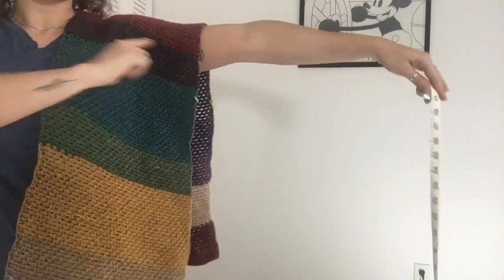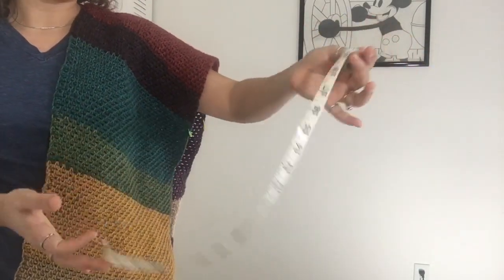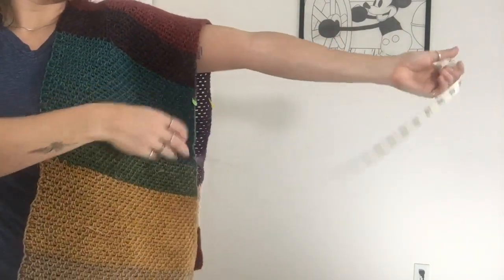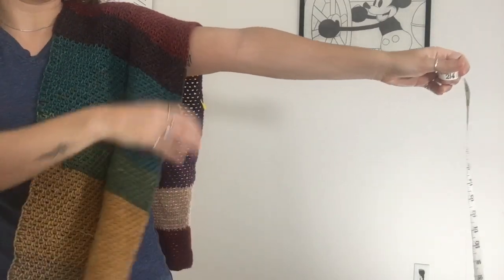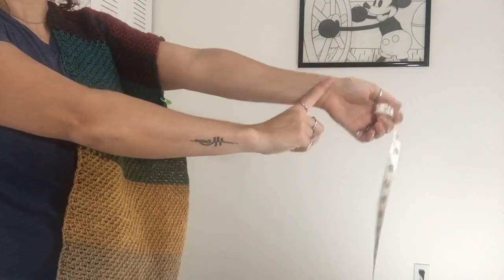So just keep your arm extended out and then grab a measuring tape. This part is a little easier if you have help. If you can't, this is how I did it. So just hold your measuring tape. You're going to measure from the end of the little vest, so because this is still a vest for the time being, so measure where the stitch ends all the way to where you want it to go.